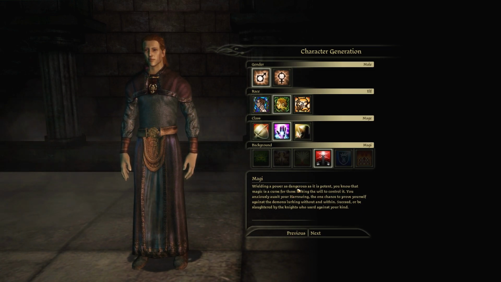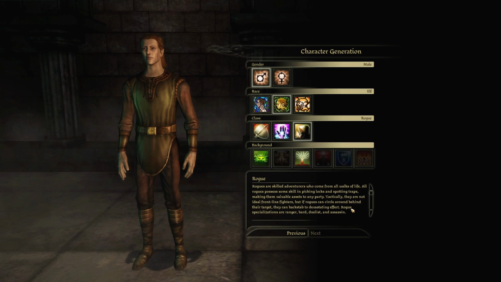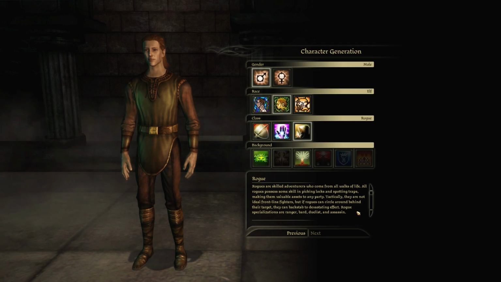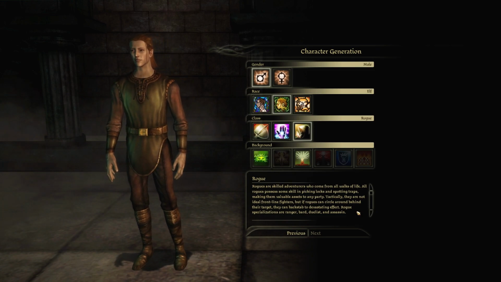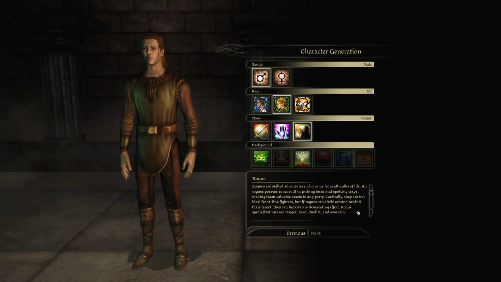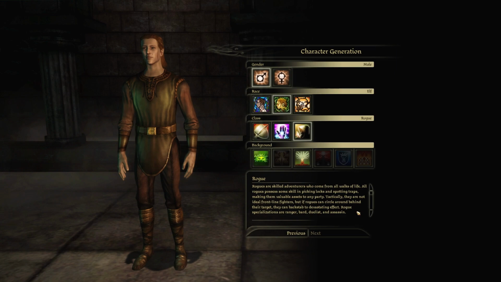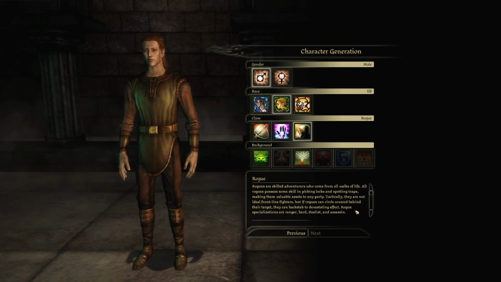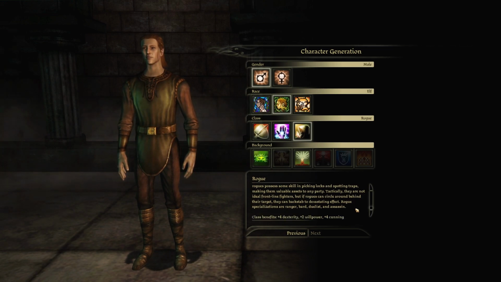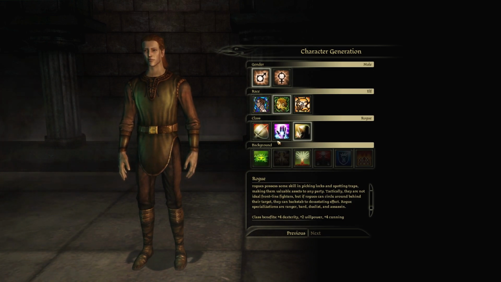And then for rogue, it says rogues are skilled adventurers who come from all walks of life. All rogues possess some skill in picking locks and spotting traps, making them valuable assets to any party. Technically, they are not ideal frontline fighters, but if rogues can circle around behind their target, they can backstab to devastating effect. Rogue specializations are Ranger, Bard, Duelist, and Assassin. A class benefits of +4 dexterity, +2 willpower, and +4 cunning.